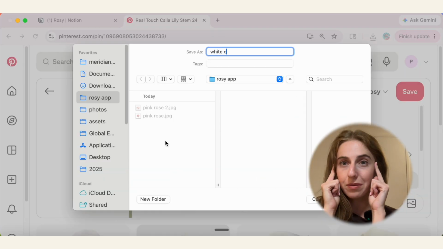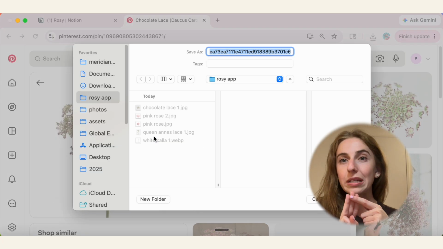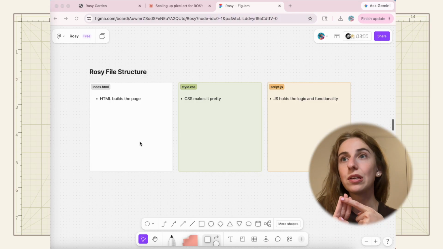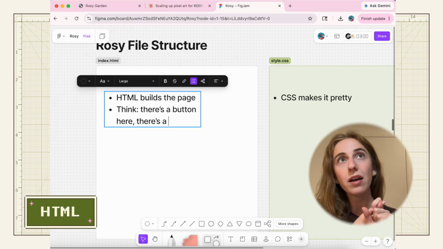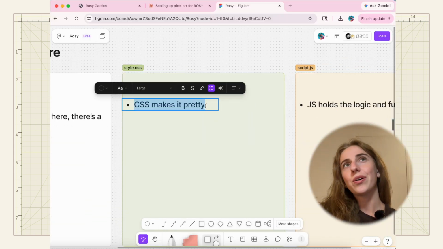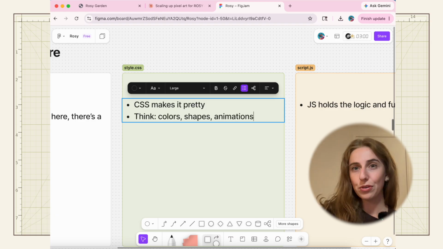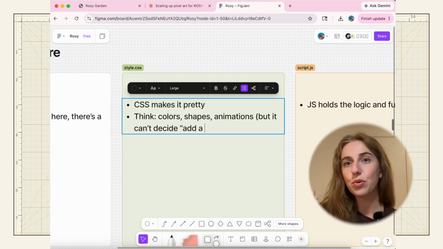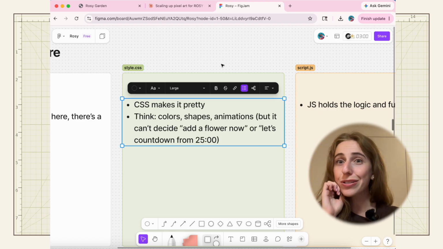The next thing that I did, and this is totally an optional step, I just felt like it helped me make a better brain model of what exactly I was doing. I went into Figma and wrote out what are the 3 types of files that I'm going to be using and making to code my web application. So I determined that I needed an index.html file that builds the initial structure of the page, like the boxes, the text, but without actually clicking the buttons, it's not going to do anything. And then also I wrote out, okay, I need a style.css file. CSS is used for things like font sizes, font colors, bolding, or spacing. So the CSS just basically makes the web app look pretty.